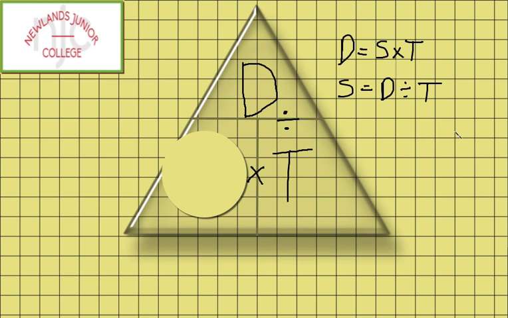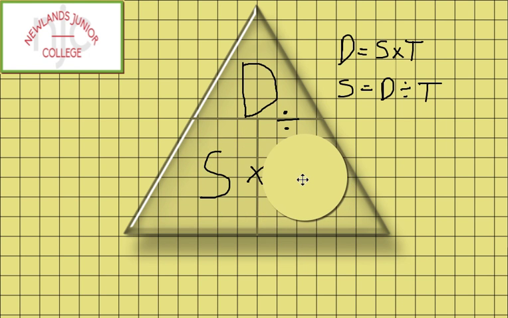Okay, now at this stage, why don't you pause the video, have a go at calculating what the formula is to calculate T, time. Okay, cover T up, you're left with D and S, and so remembering that they're separated by a horizontal line, that allows you to say that T, time, is equal to distance divided by speed.